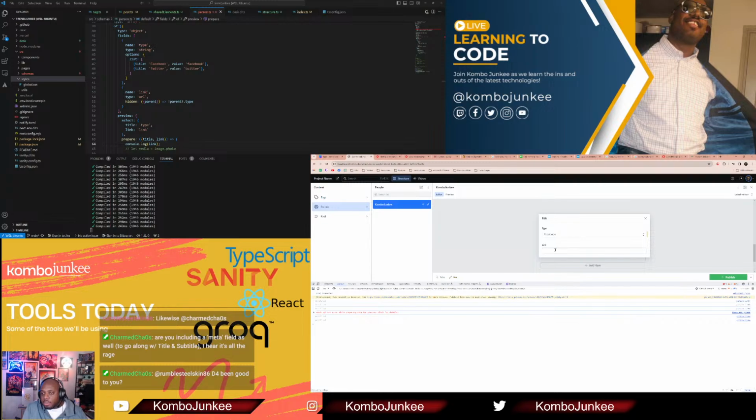I don't think I've added one for these. So let's require this. If you've added this, then this needs to be required. Right?